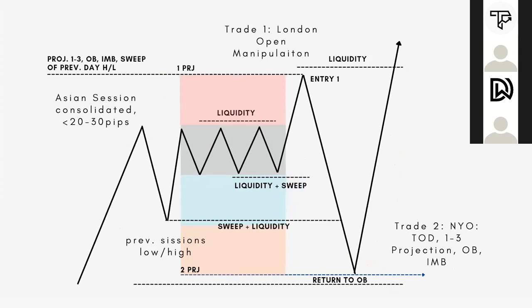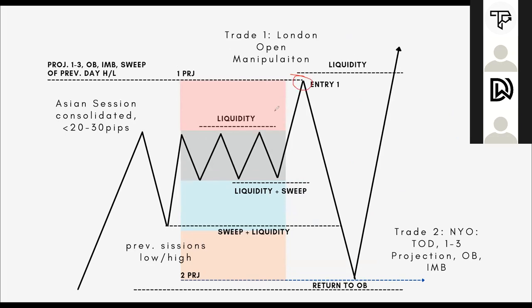The next one is a bit simpler as well. We are bullish. We are moving towards the upside in this example. This is the same for bearishness, but in this example, we're bullish. We're moving towards the upside, and then we see price tap into a liquidity order block at 1 projection block above. So actually, you were waiting for price to manipulate towards the downside, as is shown in the first W course. We see the accumulation. We want to see the manipulation. We're looking for the initiation, structure break, change of character, order flow shift, and then look for the continuation towards the upside. But now price is first moving towards the upside.